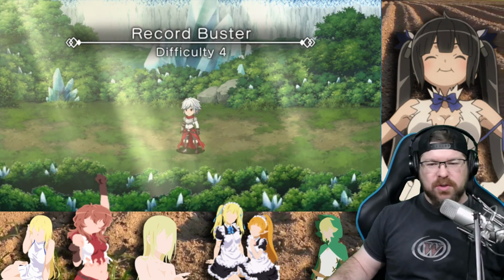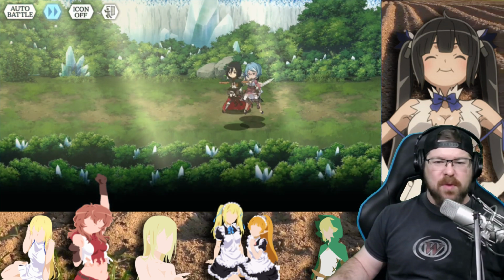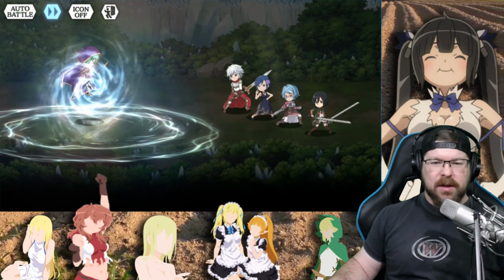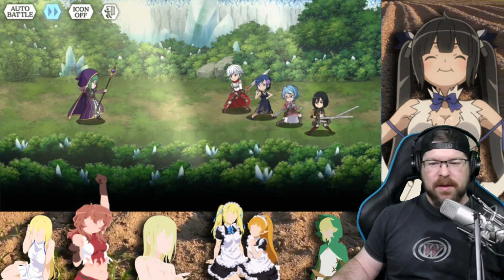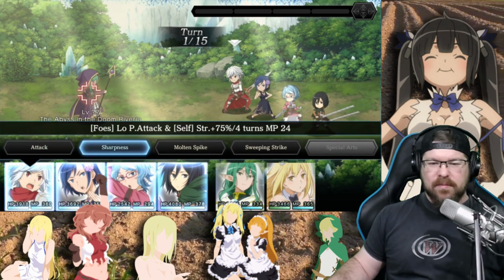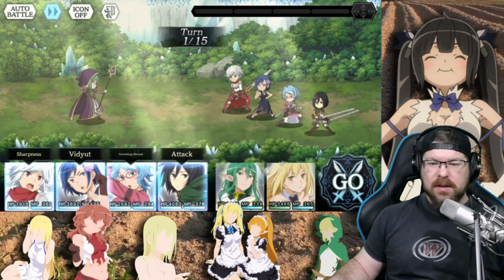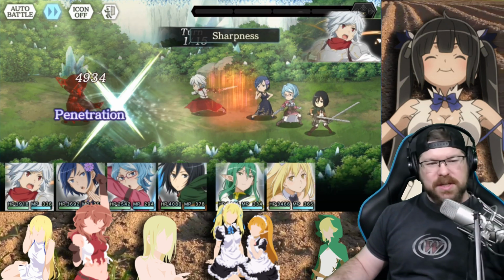Yeah, I'm going to keep all my strength buffs on everybody. And the other thing that I would heavily recommend doing is, once you get in here and it actually gets moving, turn off auto battle, because auto battle is going to do stupid things and get you all kinds of screwed up. Okay. All right. So I'm going to do my usual attack stats. Boom. And we'll see how far we get.